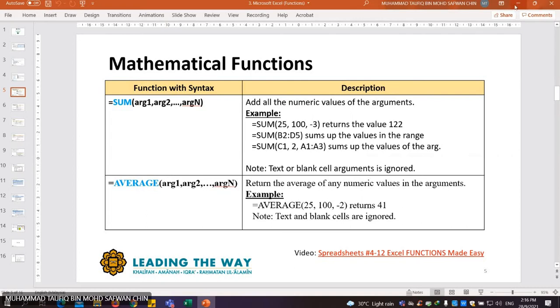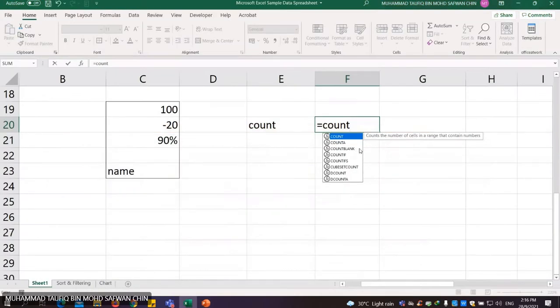Actually there are many more, but for our syllabus, this is only what is in our syllabus. So I will not ask how COUNTBLANK or COUNTIFS work, because it is outside our topics. What I teach is in your assignment. So don't worry about COUNTBLANK, but you can learn on your own, no problem. You can try on yourself how to use COUNTBLANK and COUNTIF, what their function is, and what the benefit of using that function is. You can enhance your skill by yourself, no problem.